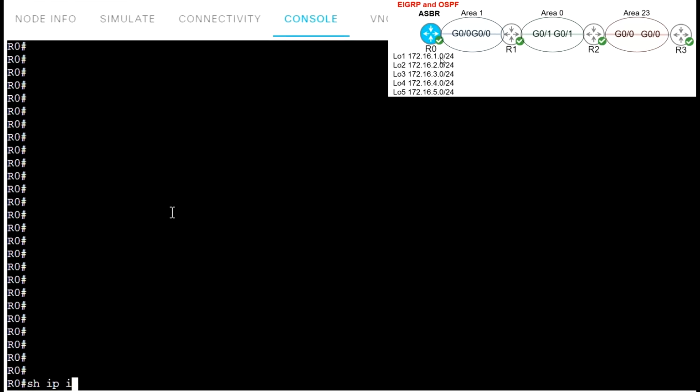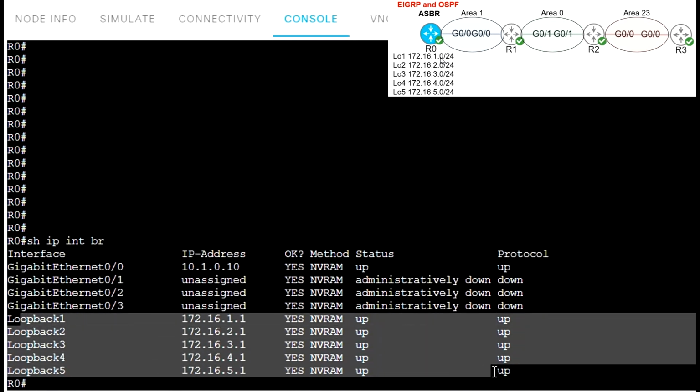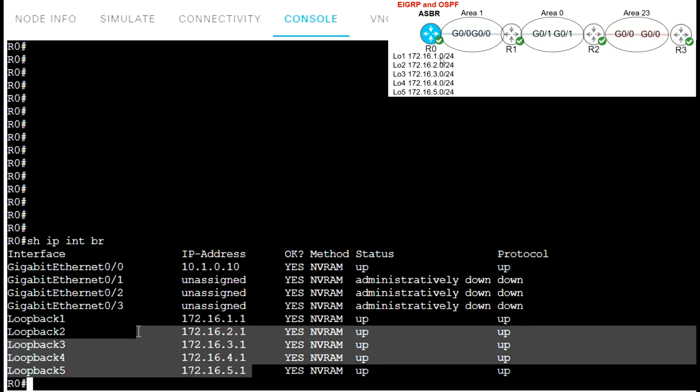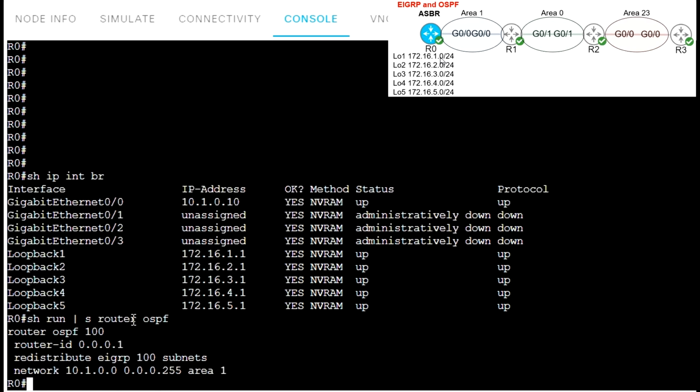Let's check. Show IP interface brief. These are our 5 loopback interfaces. I'm going to summarize these subnets into one and advertise them into OSPF. Show run section router OSPF. Redistribution of EIGRP subnets into OSPF.